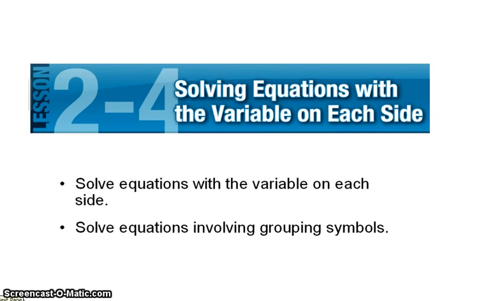Lesson 2.4 is on solving equations with the variable on each side. And for the last two lessons, we've been learning how to solve equations. And this lesson right here is going to actually be kind of the end of just solving regular linear equations. So after 2.4, I should be able to give you any type of linear equation, and you should be able to solve it.